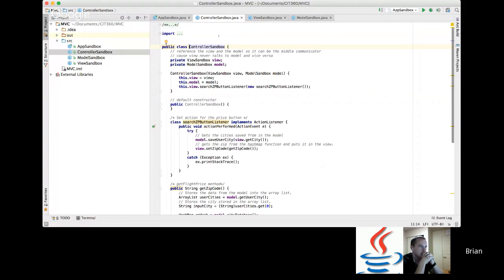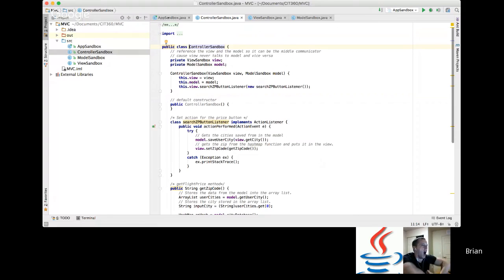Then the controller, you don't see what it's doing. It's hidden somewhere, but it's doing everything. So the model is where all the data is saved. Whatever the user inputs, that data is saved into the model and will be used in the controller later to do something with that data.